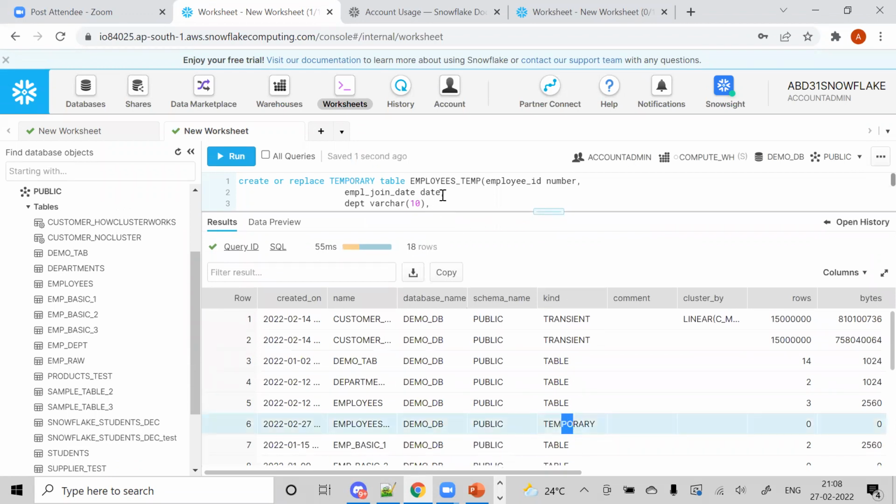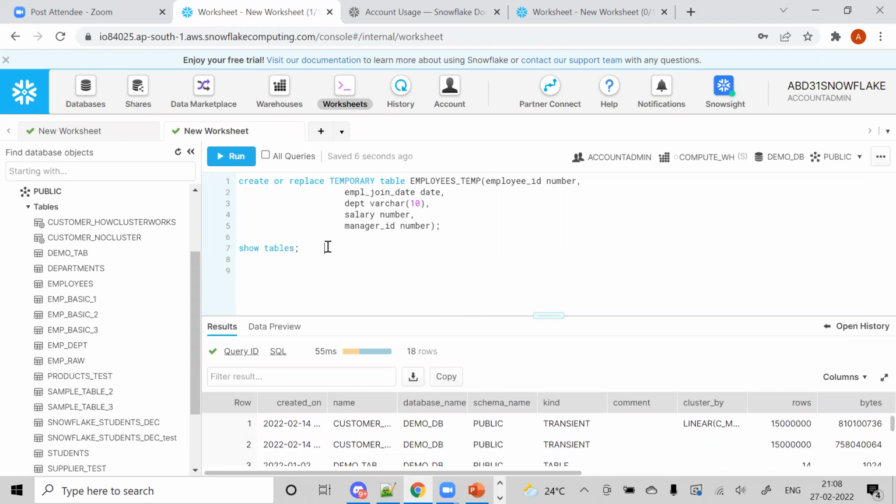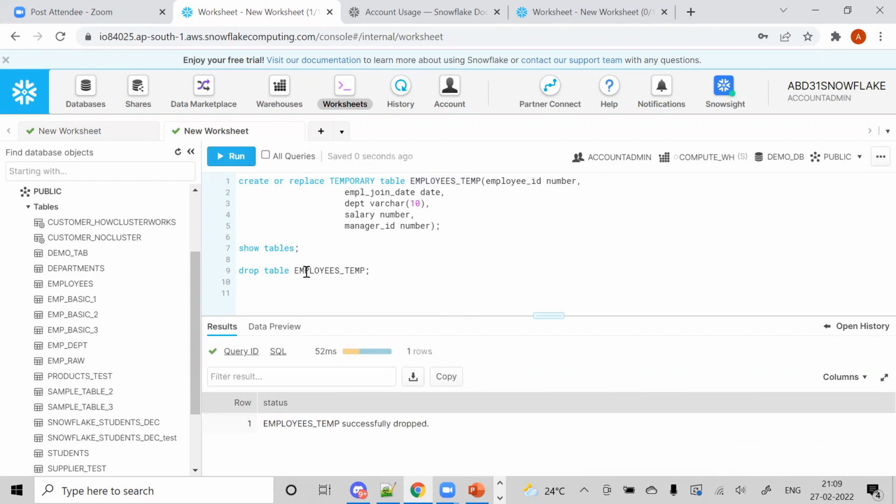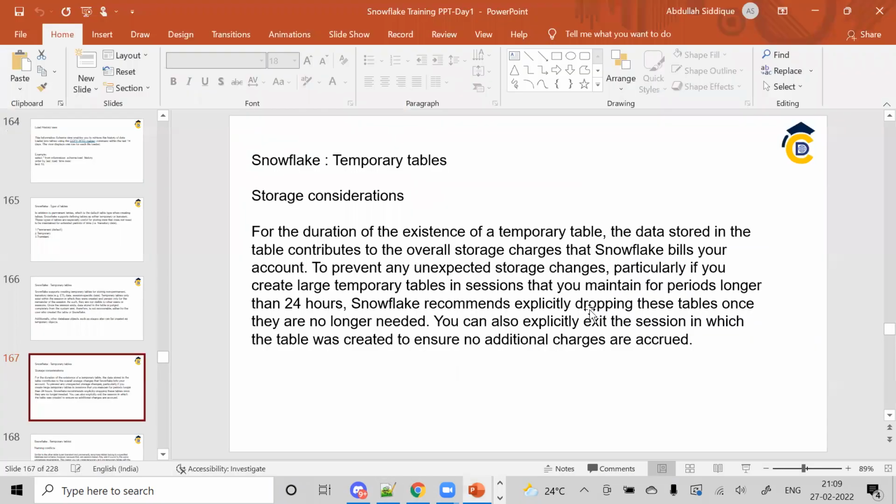They will show you the type of tables and all that. If you want to drop it explicitly, you can do it: drop table employees. This way, and the other way is to kill the session, right? That's what it is saying for storage considerations.